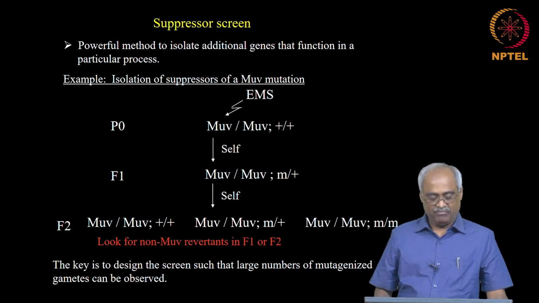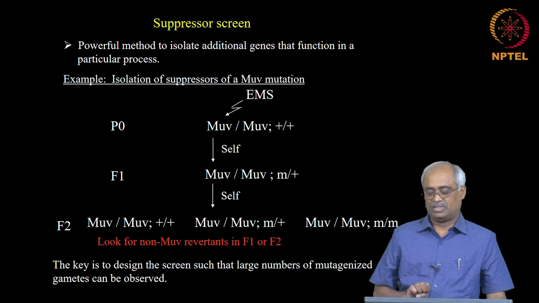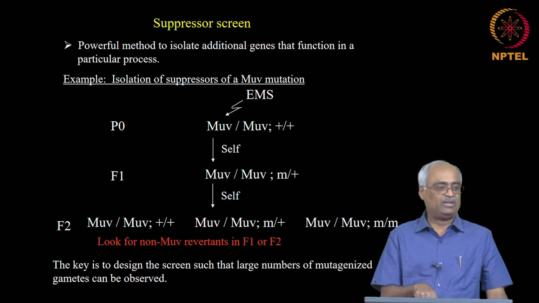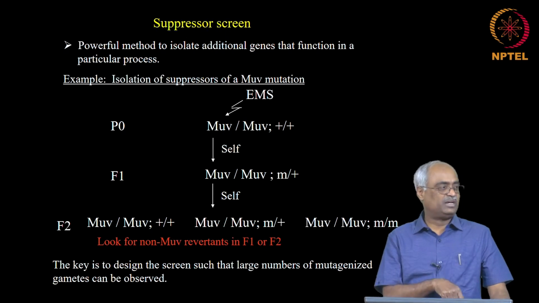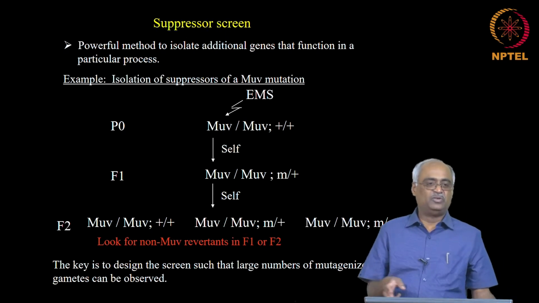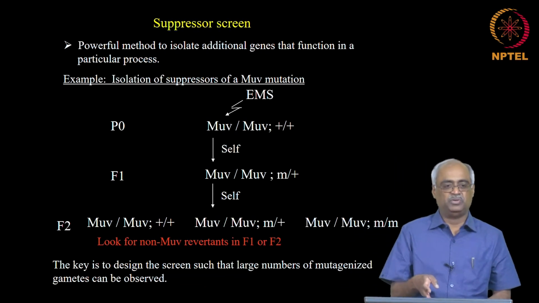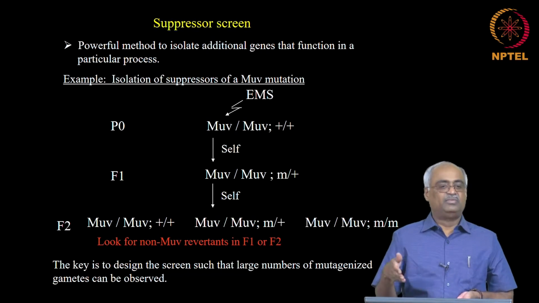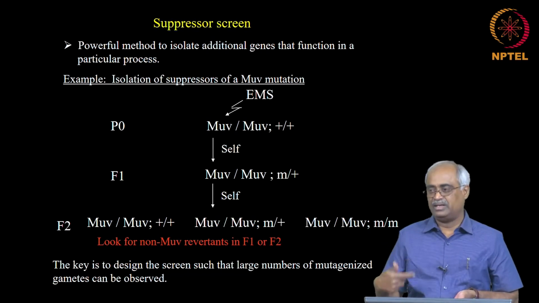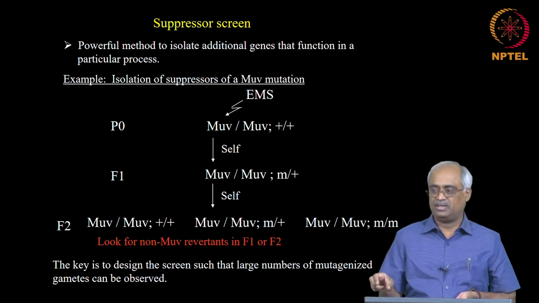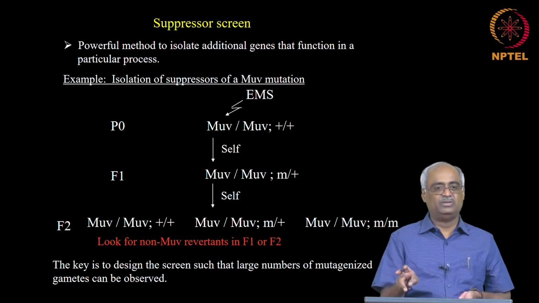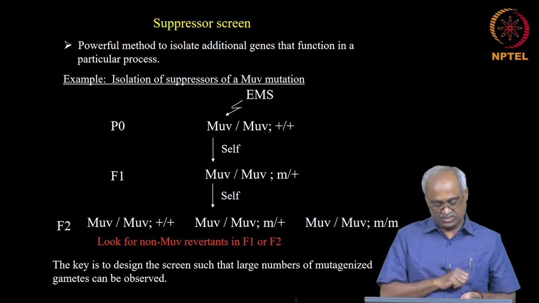in F2 some of them where the phenotype is suppressed. You are starting with homozygous, so you are not doing any cross with wild type. So this MUV over MUV must remain always, which means you should always get multivulva, and the moment you do not get multivulva, then you know that your new mutation is suppressing it. And again, make sure the new mutation for this phenotype follows the Mendelian inheritance pattern, like 3:1 for the single phenotype segregation and so on, to ensure that you actually have hit a single gene that is suppressing it.